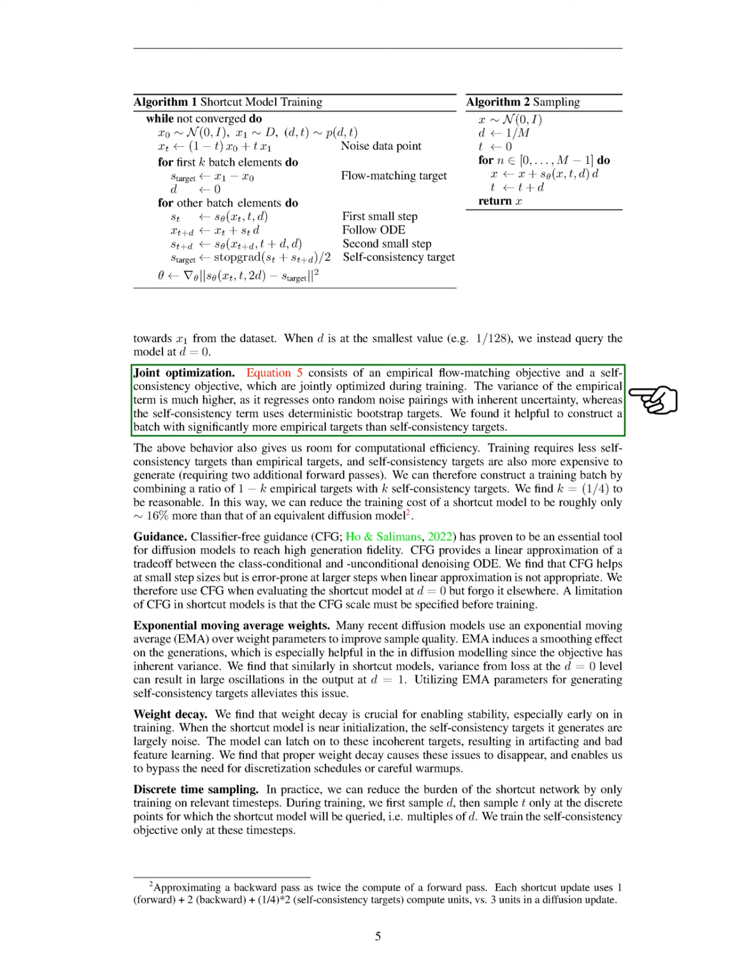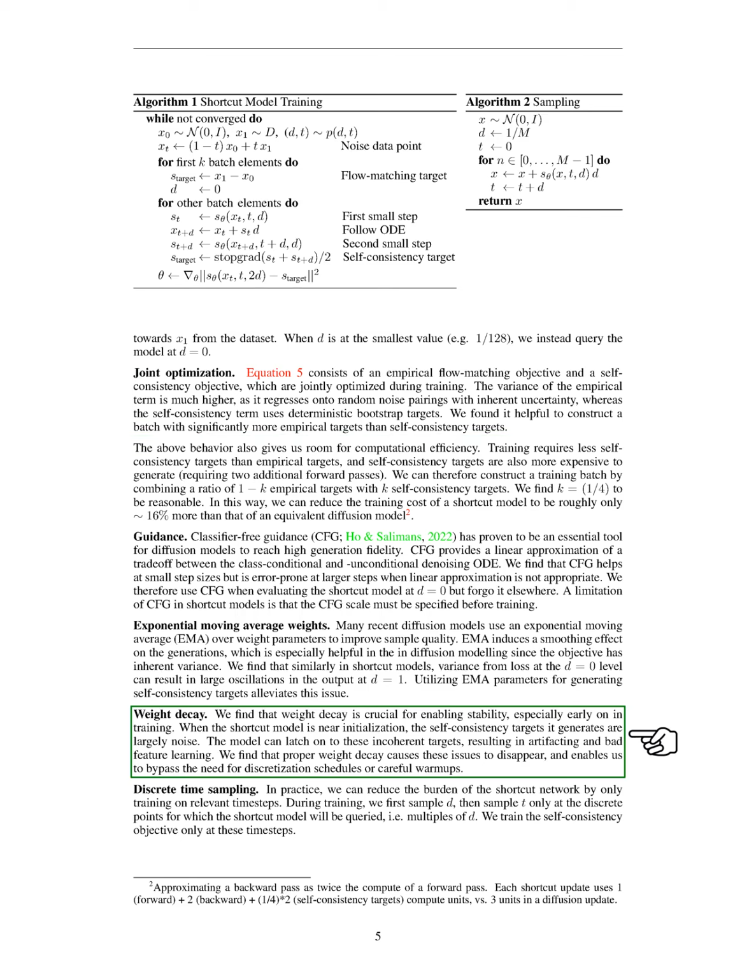We find that the empirical term has higher variance, so we use more empirical targets than self-consistency targets in our training batches. This approach also helps with computational efficiency, as generating self-consistency targets is more resource-intensive. We also incorporate classifier-free guidance, which has been effective in improving generation quality, but we limit its use to small step sizes. Additionally, we apply exponential moving average weights to smooth out the output and reduce variance, especially at larger step sizes.